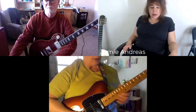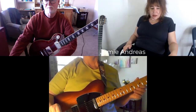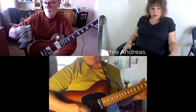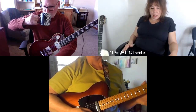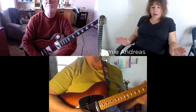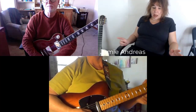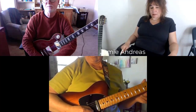Okay, great. For now, you might as well stand up so I can see what's happening with them. So on that string shifting exercise, the first step is you hold the pick. That looks good. And you just put the pick on the first string and then slowly move it to the sixth. You don't even play, just touch it to the string, and then slowly move your pick up to the sixth string.